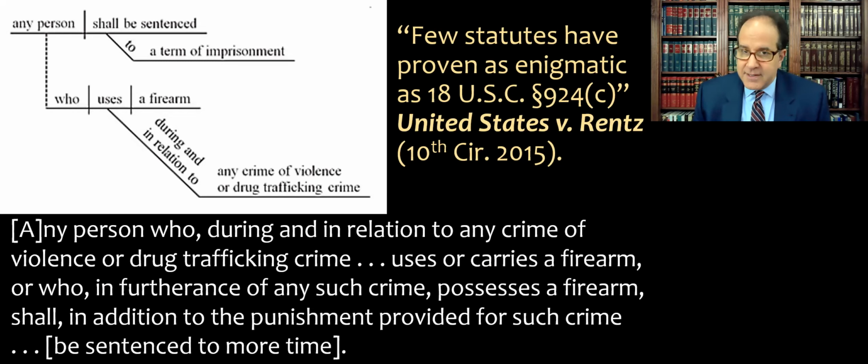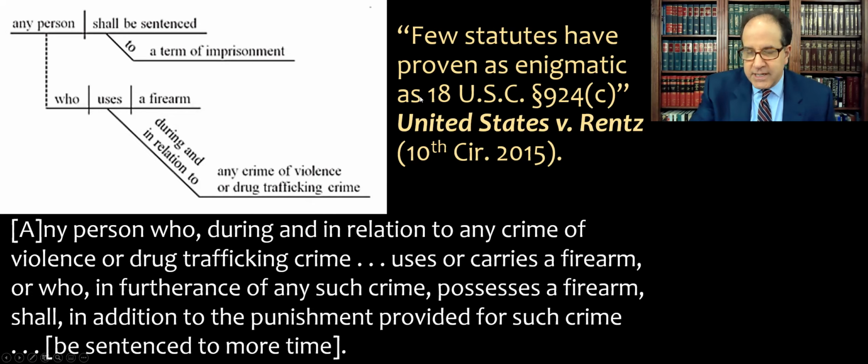So the diagram doesn't matter, but the statute does. And the diagrams are very useful for visualizing a particular interpretation or way of fitting a sentence together. And I know this is complicated, so I'm going to start with the simple building blocks, and we're going to come back to this. But this is a diagram of a phrase from 18 U.S.C. 924(c), a notoriously confusing section of the federal code.